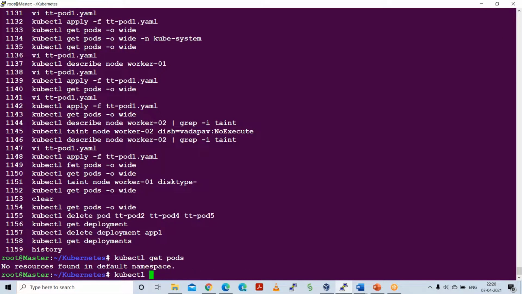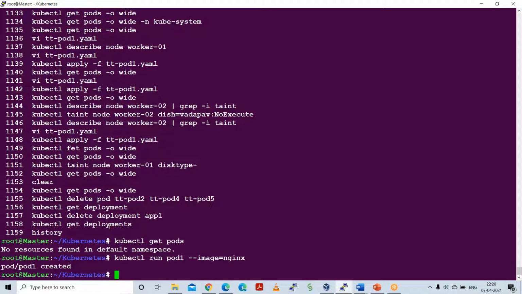Let me show you this one. I'm just running one pod. How to create a pod? Can you tell me the command, Santosh? I forgot the command. How to create the pod? Right, this is the answer. Okay, so you can see here now.